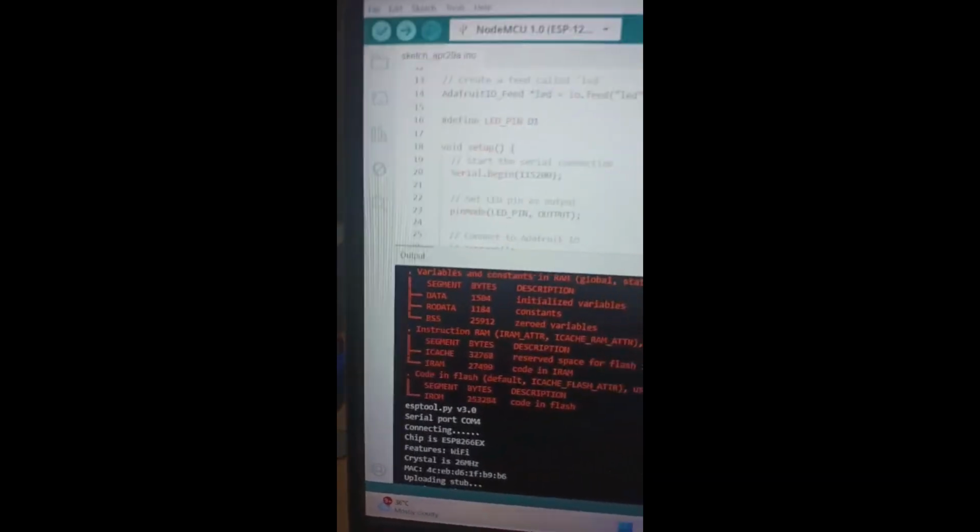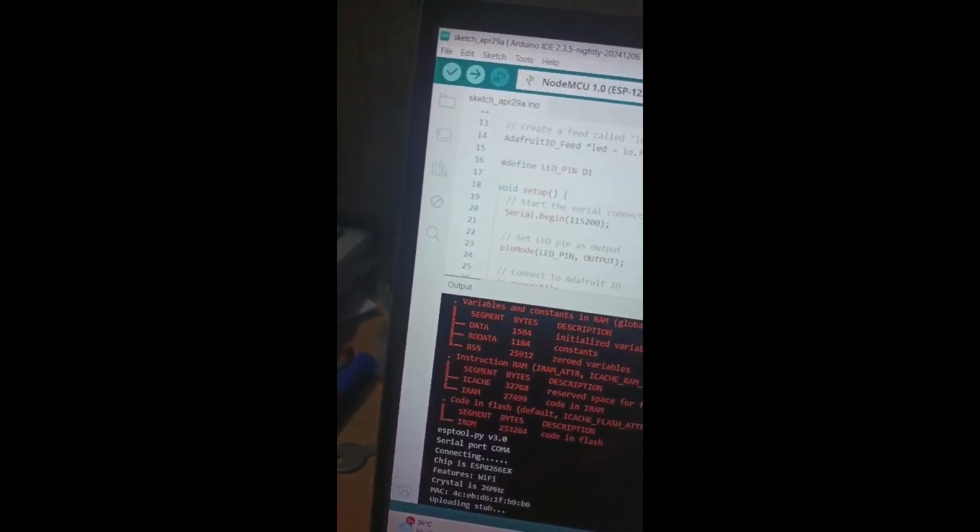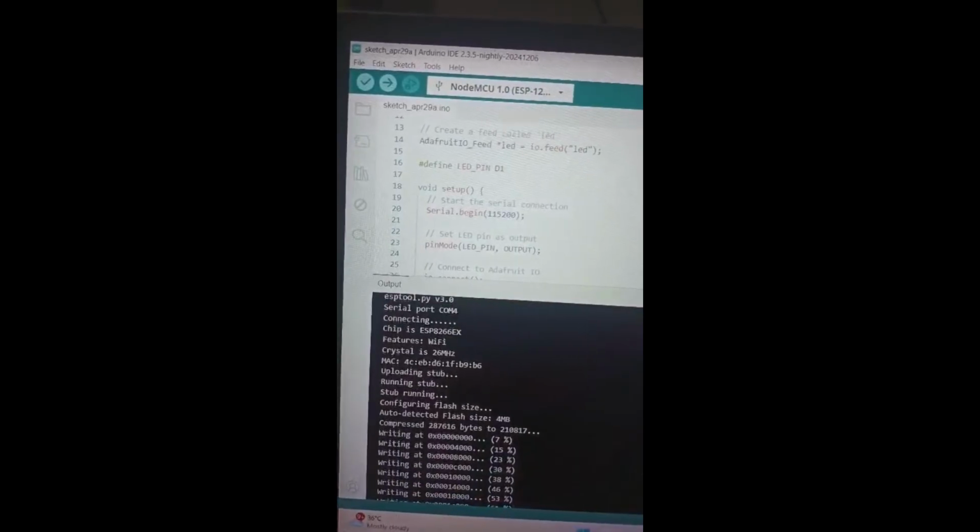Now I have already, just a second, let me scroll somewhat downwards. Yes. Now I have compiled and also I have uploaded. Once you compile, you will get these red color messages. Don't think of them as errors. It is actually details regarding our Node MCU. It will be displayed in red color only. Once you upload the code, you will get output from this esptool.py and all. All these details you are going to get. Yes, it indicates that the connection has been established and also the hardware connection is done.